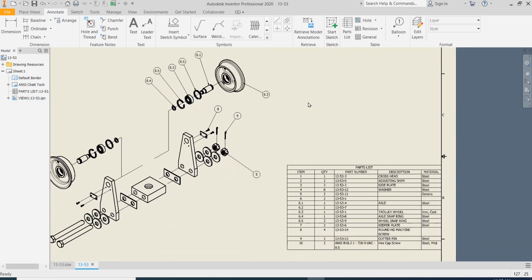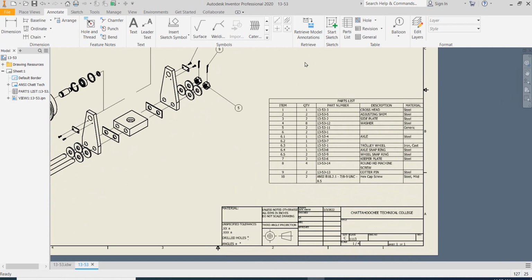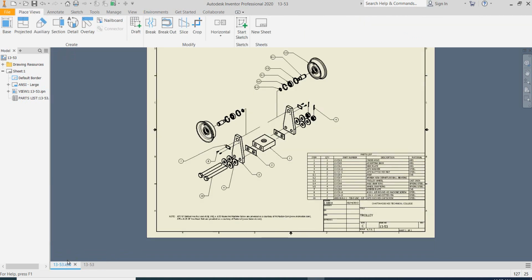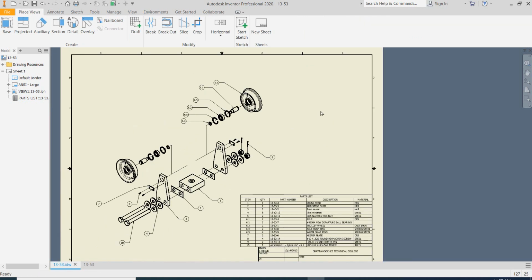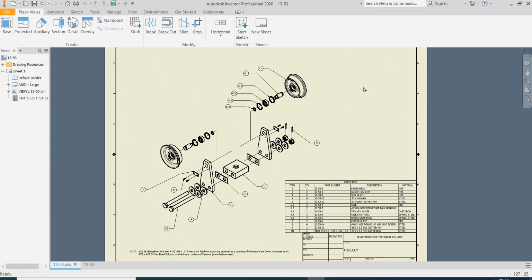Okay, so once you get that in, get your balloons set up. Let me go back to my original drawing here. Your balloons need to be in order. They need to be neat, okay, and orderly. You can renumber your items if you want to. I'm not so much hung up on renumbering them so that they're all in part order. The numbers seem to make more sense as they go around the circle. Sometimes different companies just do it differently.